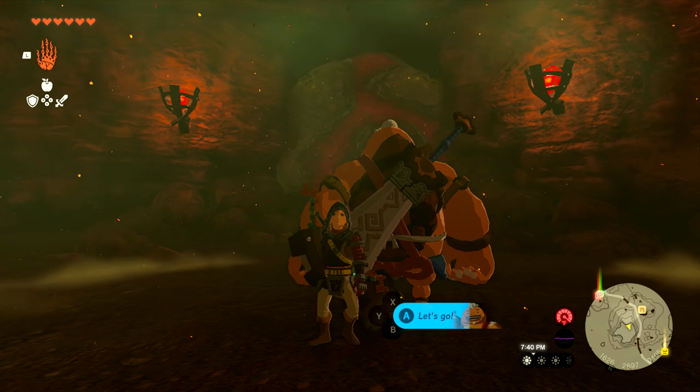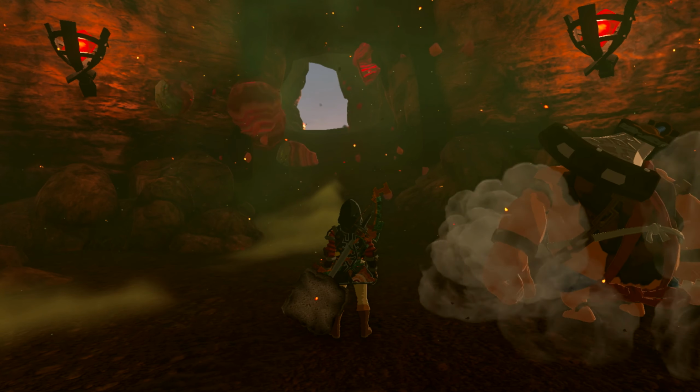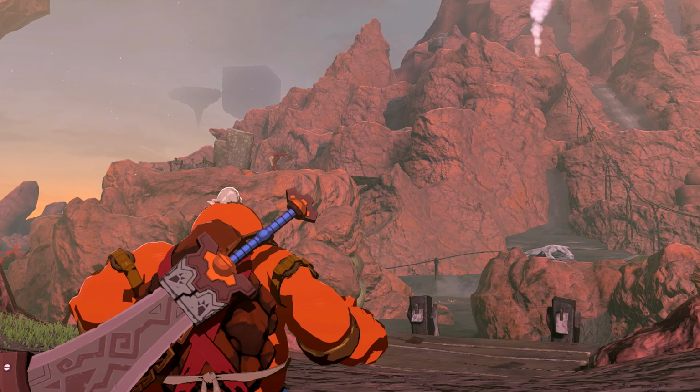That means Tulin's about to disappear, or I got two sages, or two powers. Bet, bro. Alright, you're gonna be super useful. I'm not gonna lie. Yeah. Princess Zelda, I'm not seeing her.